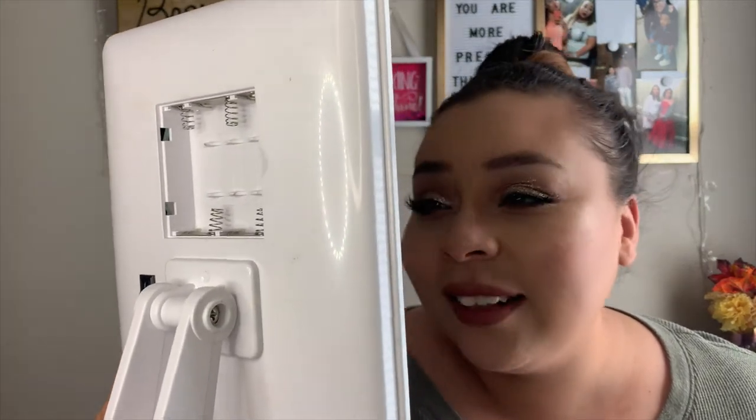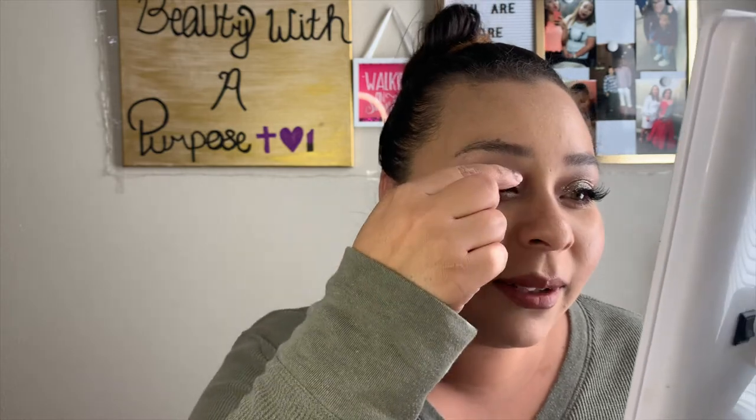Oh my goodness guys, why is my eyeshadow so dang good though? This lash wouldn't have been dripping. I think I did pretty good — what do you think y'all? This lash is just tripping. Other than that I think I did great. Let's see if we can just pop that back into place. I like it and I love that glitter. I went a little bit out with the lipstick, but it's not terrible. I feel like you can't see the bronzer, and this side has a lot more product on it.